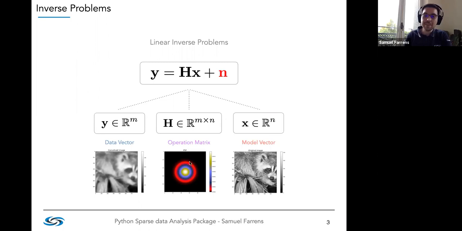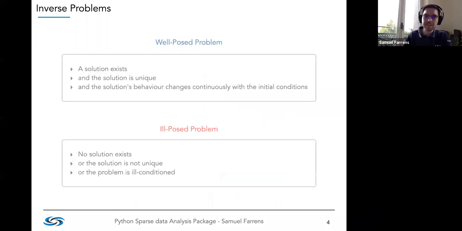That image has been blurred by some kernel that we perhaps know from an instrument, a camera, or something like that. And what we'd like to do is recover the original, unblurred image of this raccoon. Of course, if we try to do this analytically, that doesn't work if there's any noise whatsoever in that observation. The reason is that it's an ill-posed problem, and particularly in that example, an ill-conditioned matrix was being used.